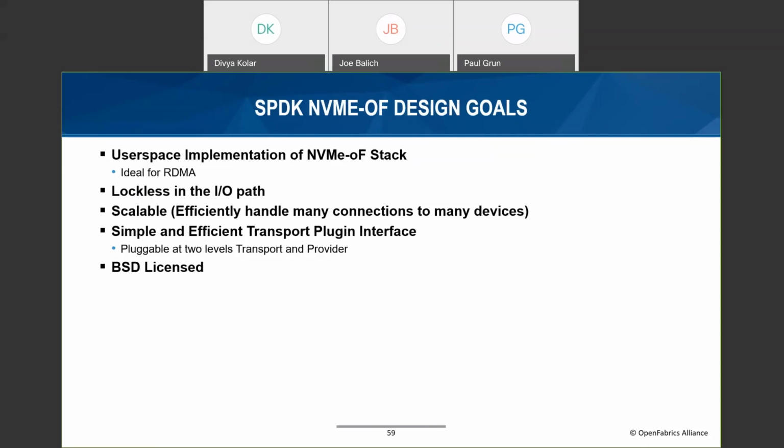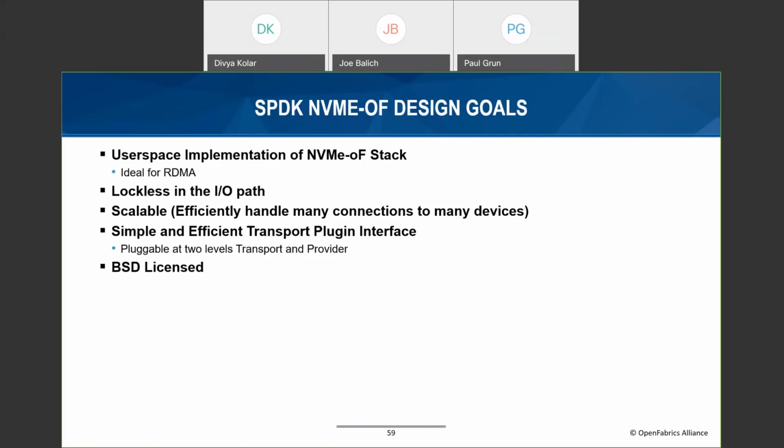So that entire interface is hosted in a public header file. So it's actually possible to create and maintain out-of-tree modules that can plug in efficiently to the generic NVMe over Fabrics layer. Currently, we have 3 transports in the NVMe over Fabrics module that are hosted within the SPDK repository itself. Those are, of course, RDMA, TCP, and Fibre Channel.